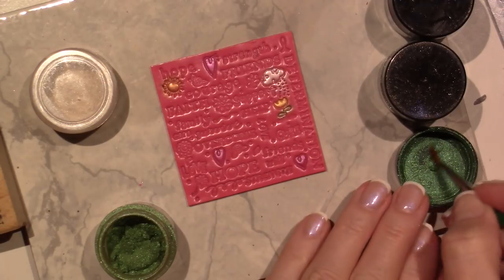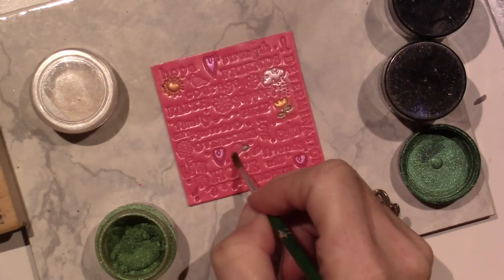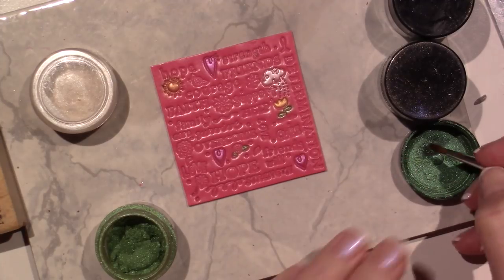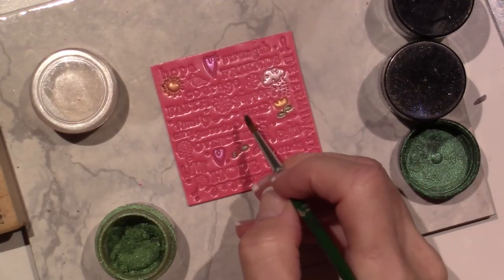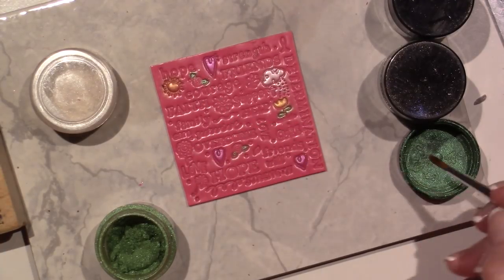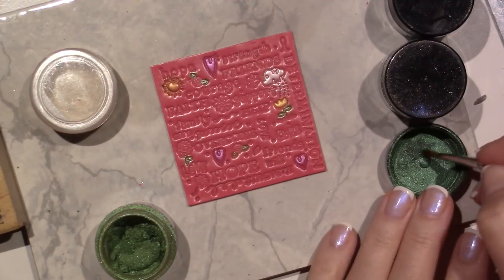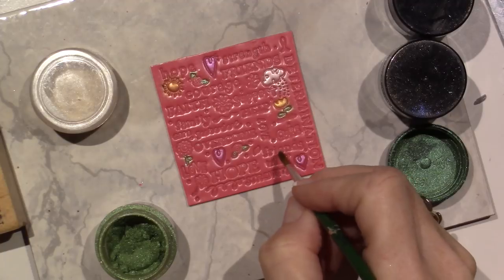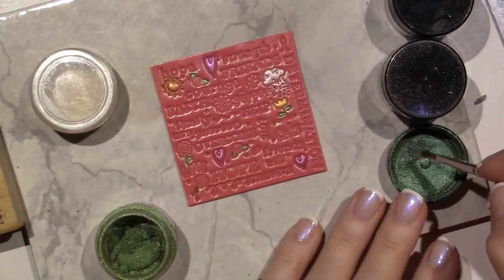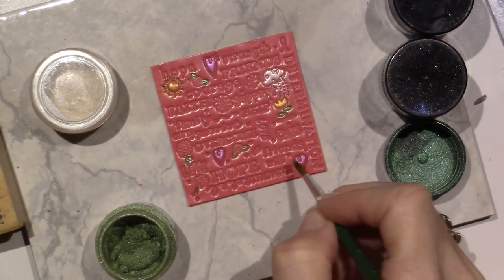And what I guess I mentioned at the beginning of this video, I've been filming a lot today, so I'm kind of all over the place. But when I've seen, and I don't have any of the packaging for this, these mica powders, Tim Holtz or anyone who's using them on their videos generally spritzes a little bit of water, and that is supposed to be how you get them to cure or adhere to the project. So before I bake this, I'm gonna do that this time.